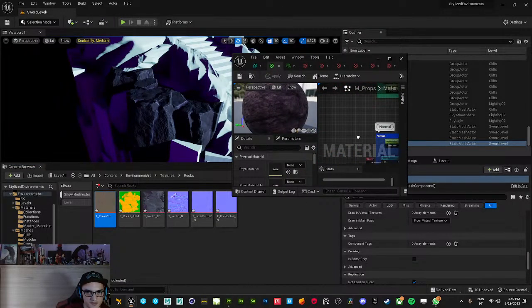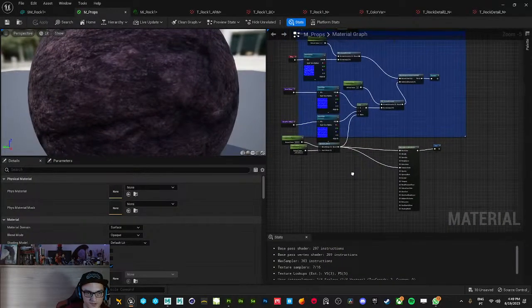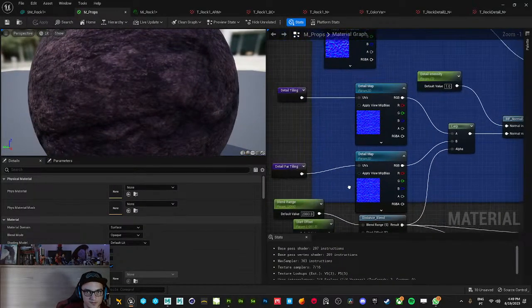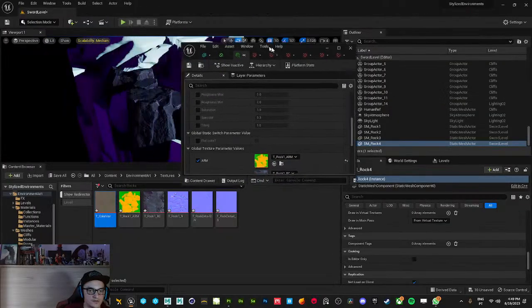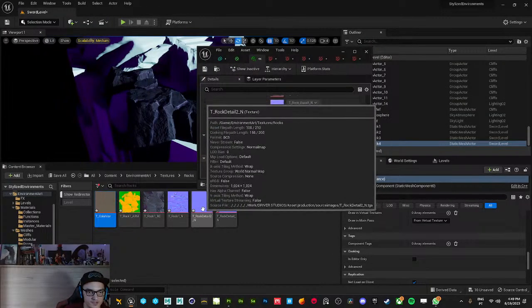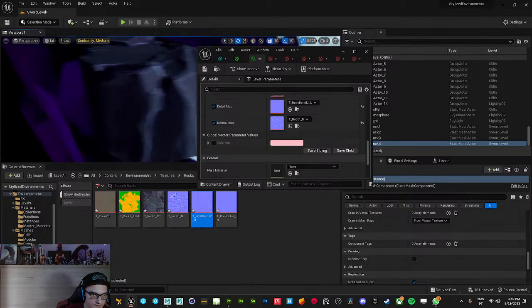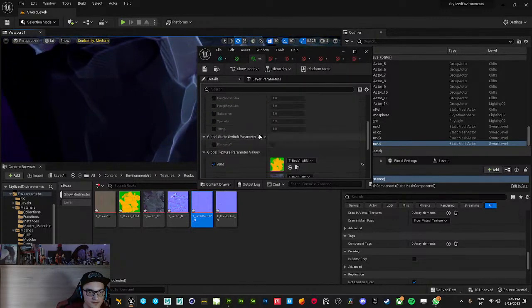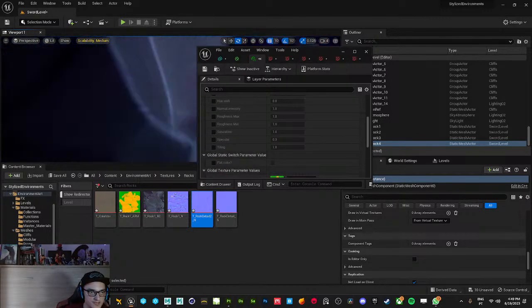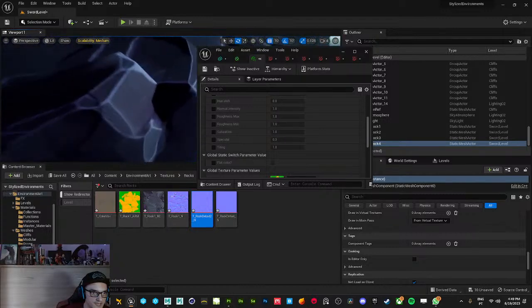And now the detail maps by default are not the correct ones, but we can change that on our instance, right? So we have one of these rock details. Let's just plug that in. And you can see the detail, the tiling of that.